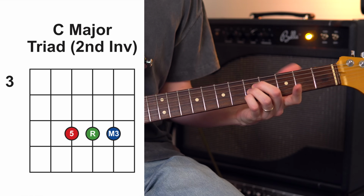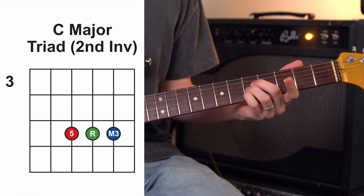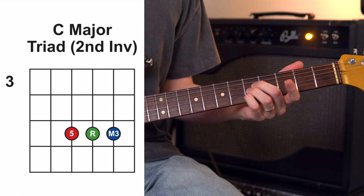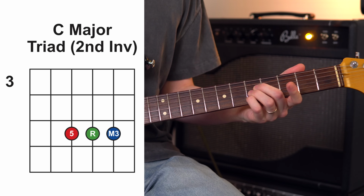And even though they're inversions, which make them sound more complicated than they are, they're really easy to remember because it's just the bar chord and then taking the bar off, right? And once again, this is going to give us a second inversion triad shape, because we've got our fifth, we've got our root, and then we've got our third. In this case, it is a major third. Now, to turn this into a minor triad shape, once again second inversion, we just have to lower that major third to a minor third.